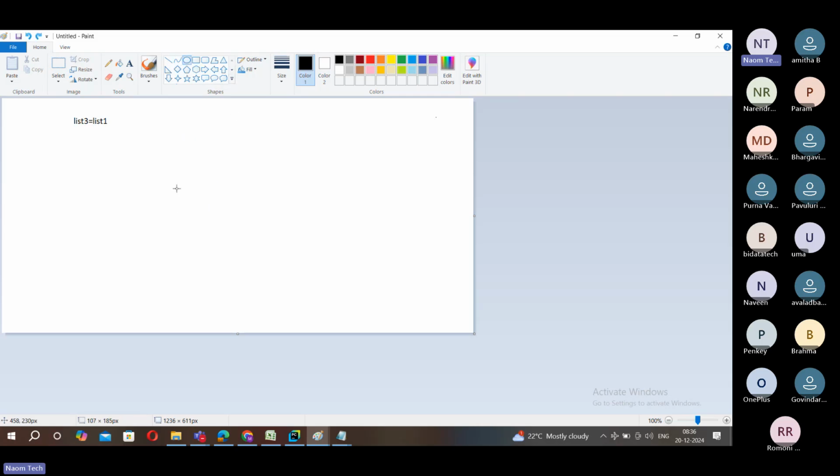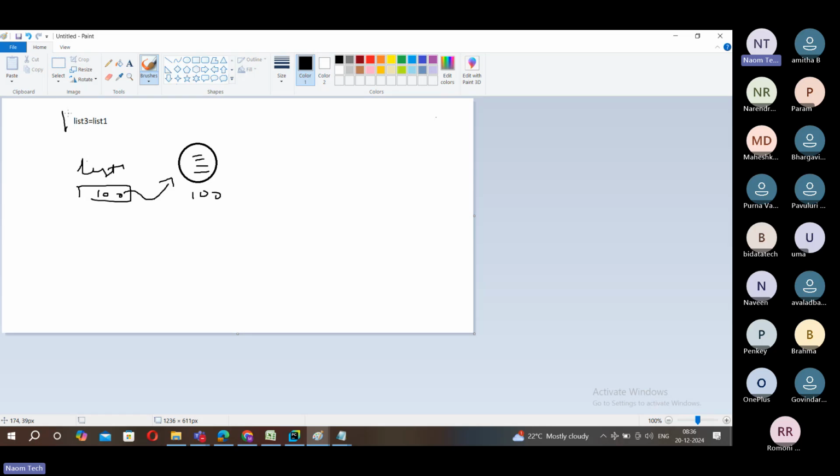This is a list object with some data, and don't worry about what is inside that list. It has some address, something like 100. This is list 1, already created, at address 100, and list 1 is pointing to this.